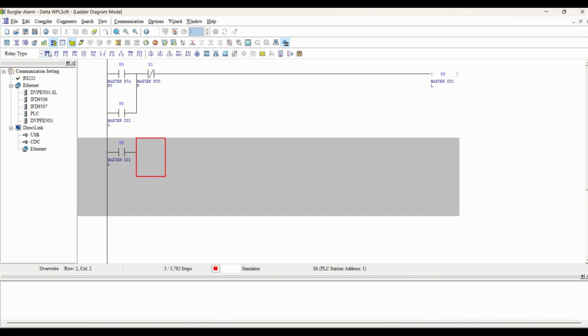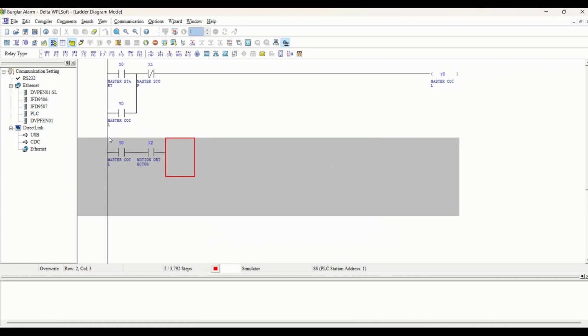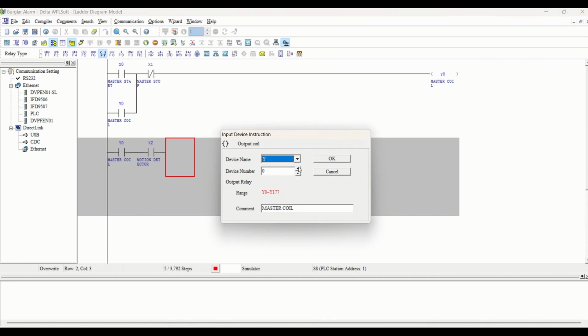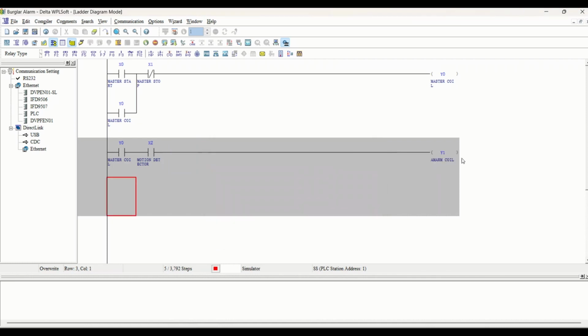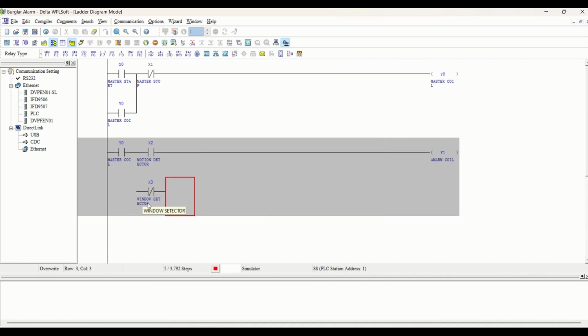We will take our inputs, which is sense. Suppose our motion detector is on. Since the system is on, now the motion detector is on. Then what will happen? Our alarm coil will be enabled. The alarm coil could also be enabled if our window detector sends something. And we all know that our window detector is always in. What I have mentioned, window detector, is a spelling mistake, so I'm sorry. So when the window detector breaks, this coil will be off, so again the alarm will ring.